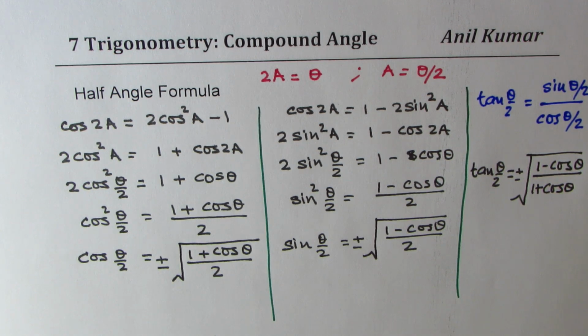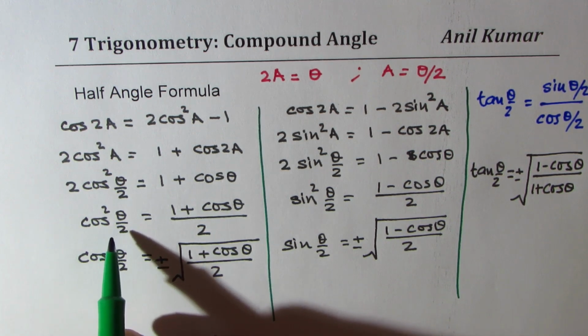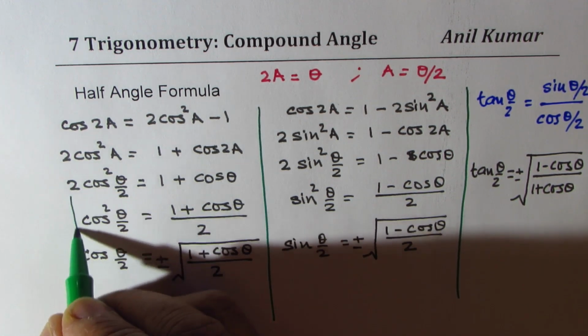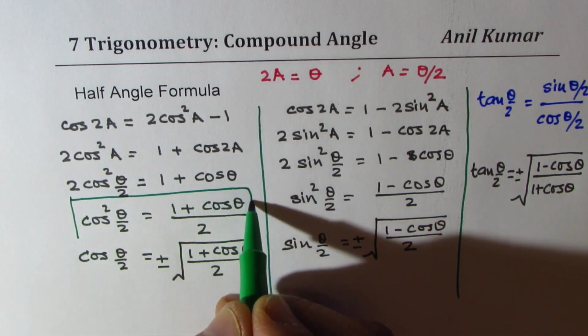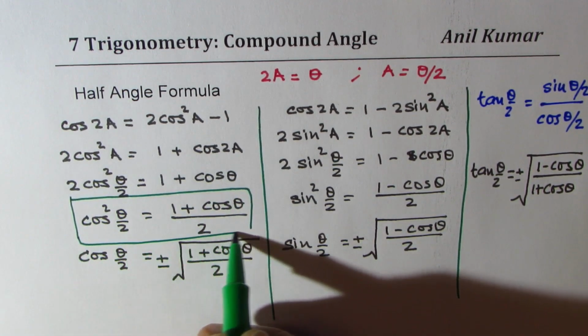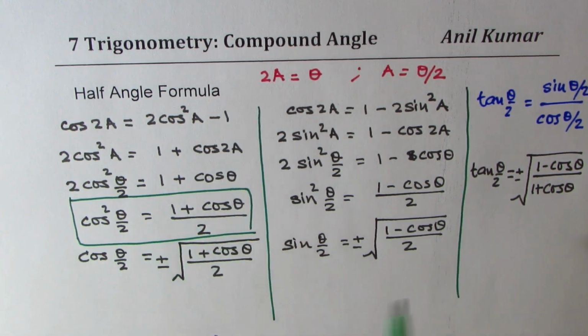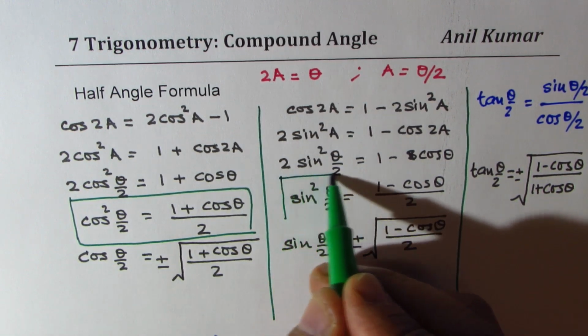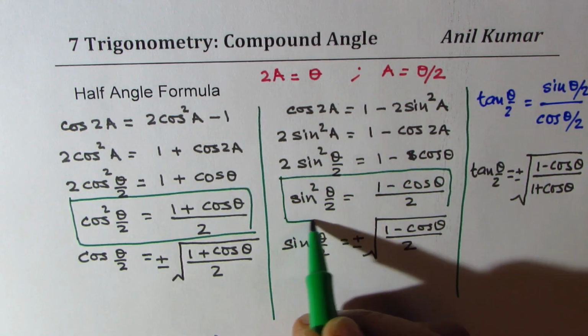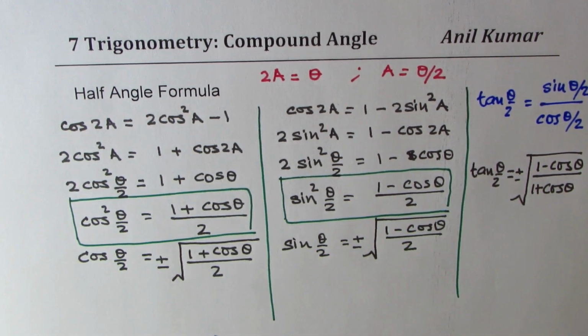Is that clear? So from this exercise, we have learned how to derive formulas for double angles and also how to derive formulas for half angles. Correct? Now in many applications, we are actually also using the square formulas, right? So I'm going to highlight these formulas also. They are very important. So in trigonometric ratios, if you get cos square theta by 2, it could be written as 1 plus cos theta by 2. Same is the case with sine square theta by 2, right? So I'm highlighting these formulas also.